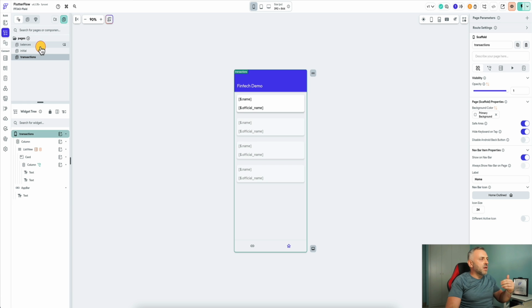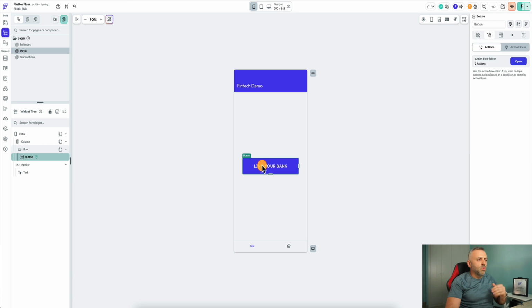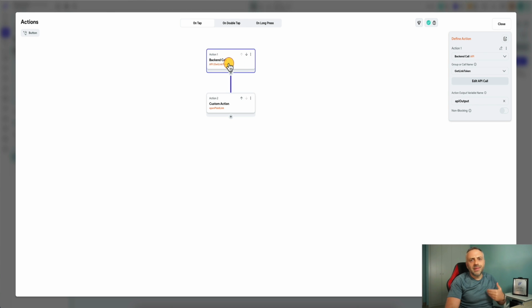All right, so this app has 3 screens. Okay, so we have this initial screen that displays this page with something like link your bank or get access to your bank account, etc., etc. You'll need to do this in order to get that final token. Okay, now when the user clicks this button, a couple of things happen. Okay, so if you open this up, first, we get that link token. So remember, that's that first flow. That's the first thing that we need to do, is to get the link token.